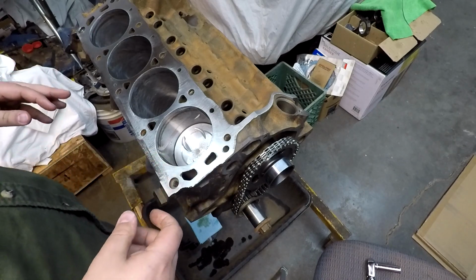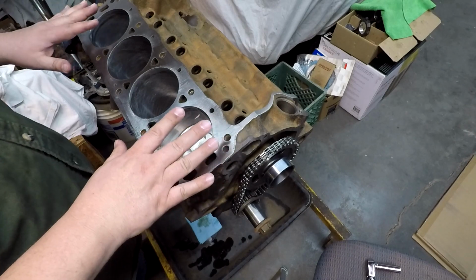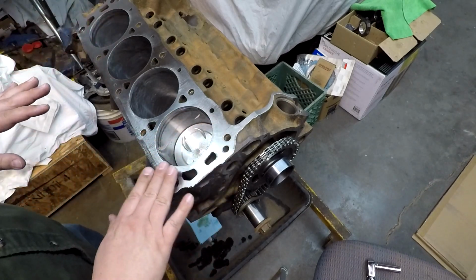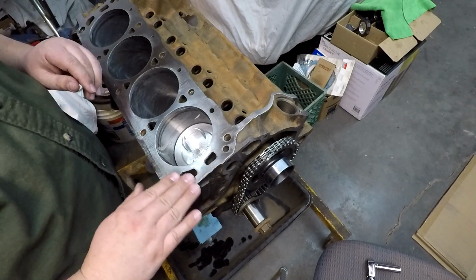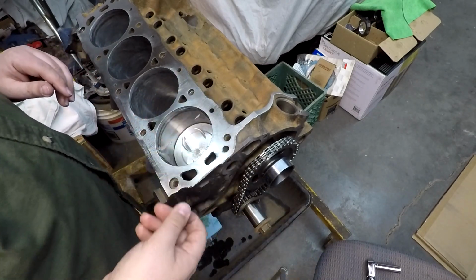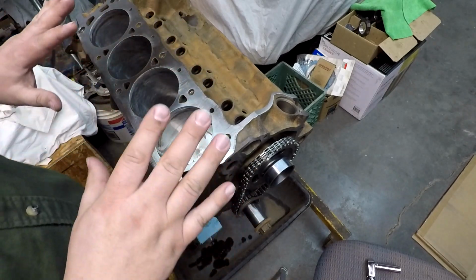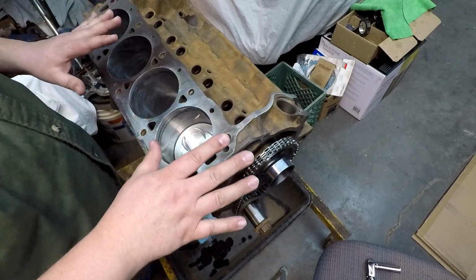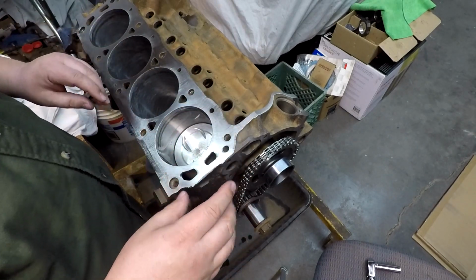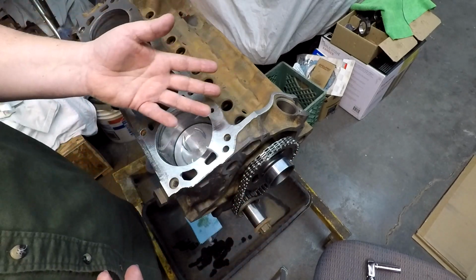So it's cool to see something this old that's so original, and I was hesitant to even want to take it to a machine shop anyways, depending on whether the rest of the car turns out to be savable. I may still end up taking this thing to a machine shop sometime, but this would probably get it back on the road, and I think that's cool. But, yeah, that's where we're headed. We're going to get this thing back together. I think it'll be fine.